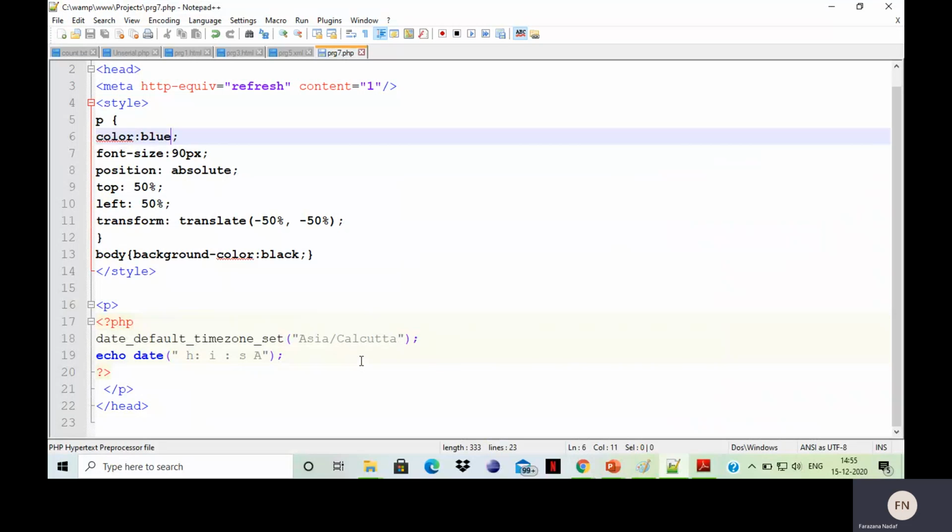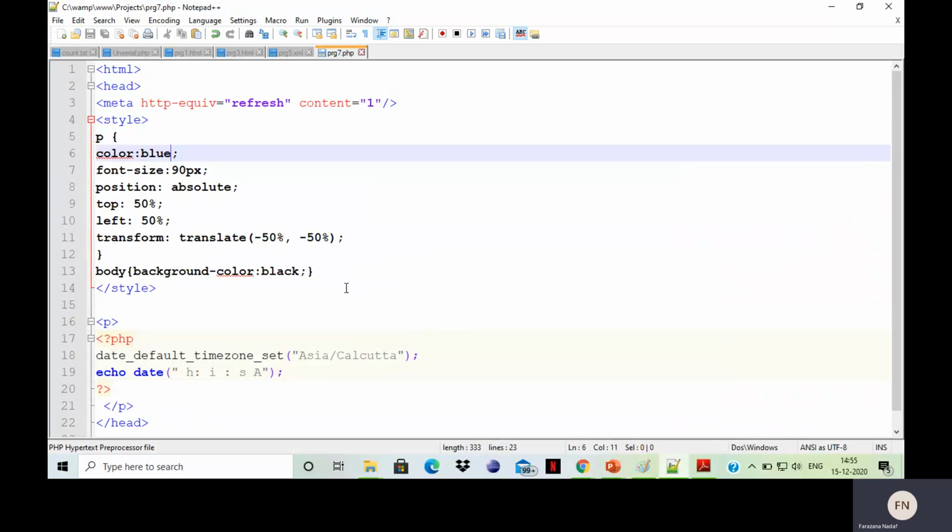To do the digital clock, we require an HTML page which includes the PHP code. Through PHP, we are displaying the current server date and time. Right. So we have seen different options of the date function. Here we are using CSS to add styles for the page, along with the PHP code to display a digital clock. Right? So let us begin.